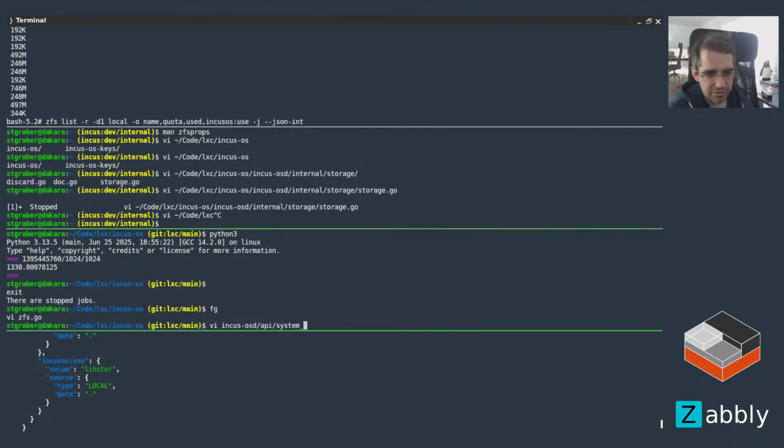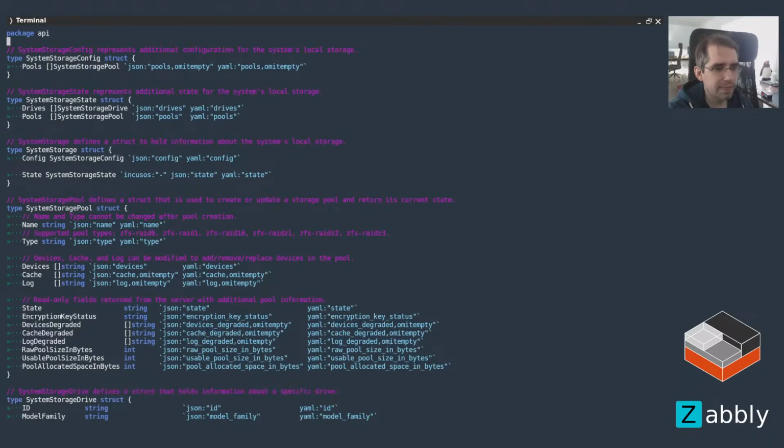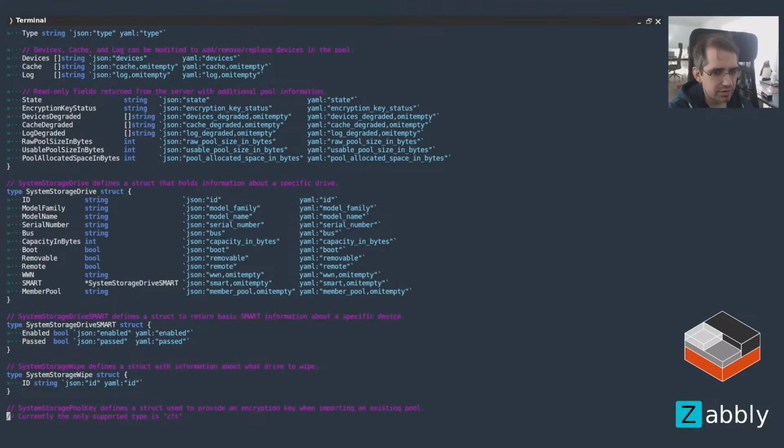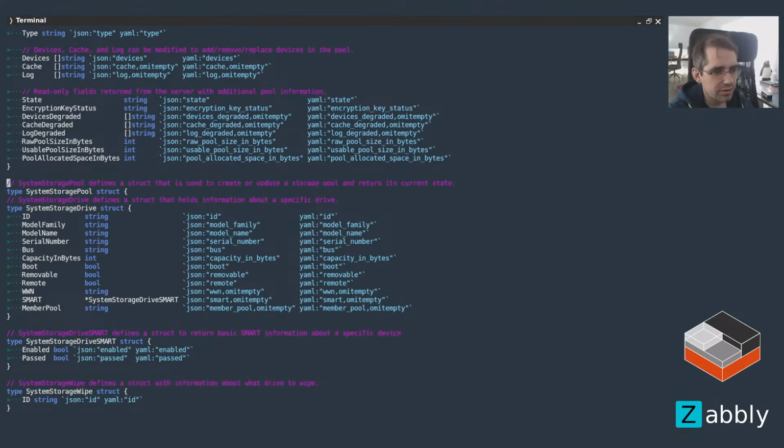IncusD API system storage. Okay, so that's a pool, and then we need a pool volume. Okay.